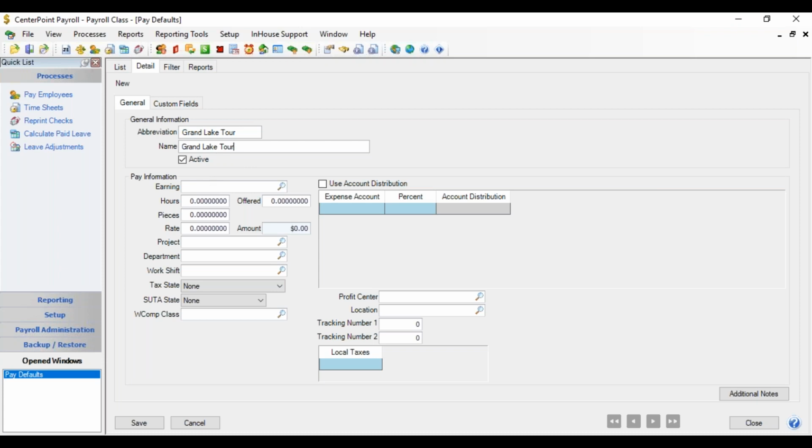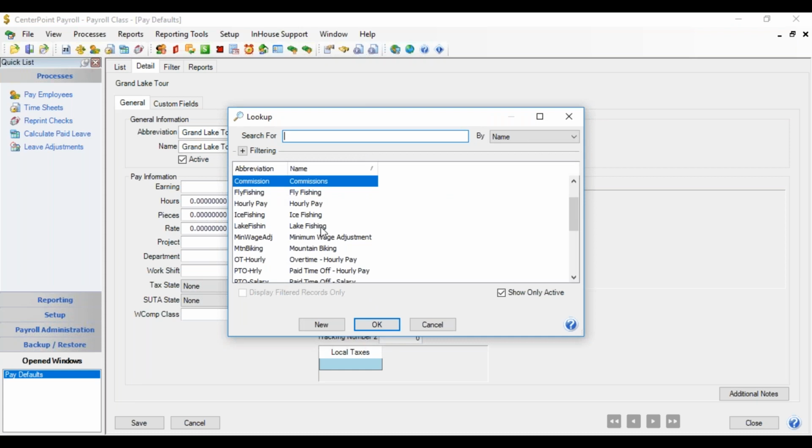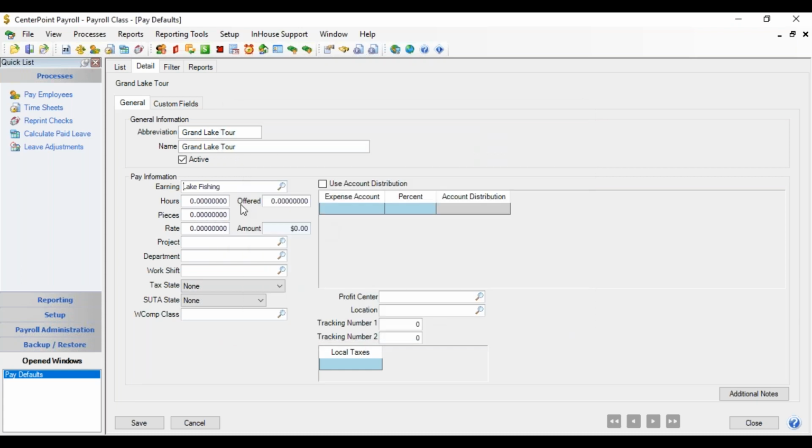So if the employee has this earning of, let's use the lake fishing, and you wanted a different expense account assigned for when they do this particular tour, then we could put in a different expense account at this point, and it would overwrite what was at the employee level.